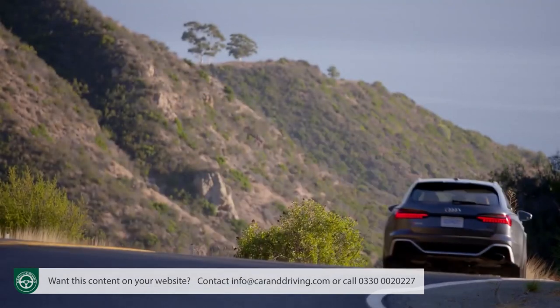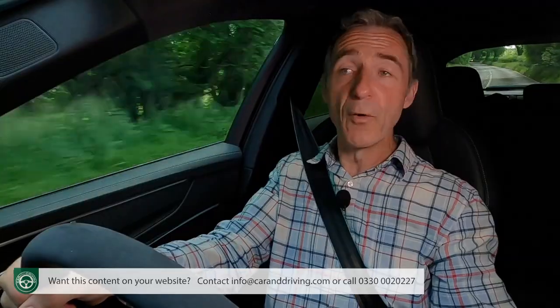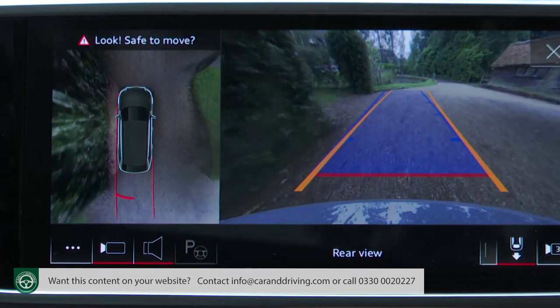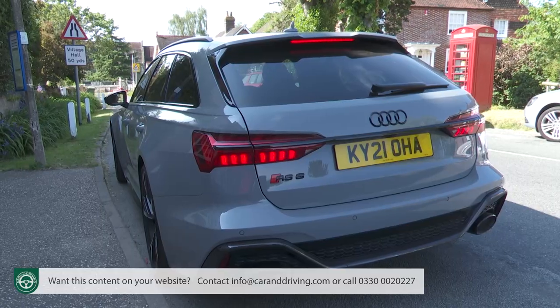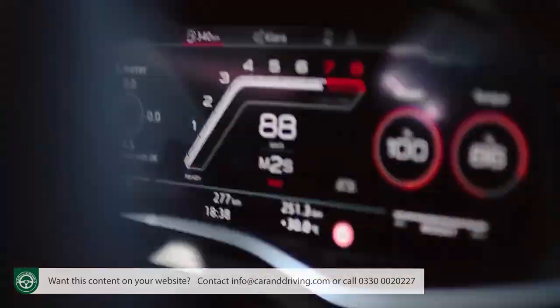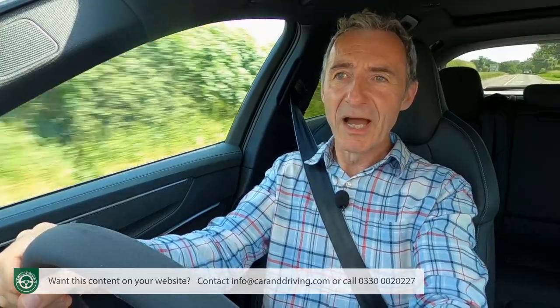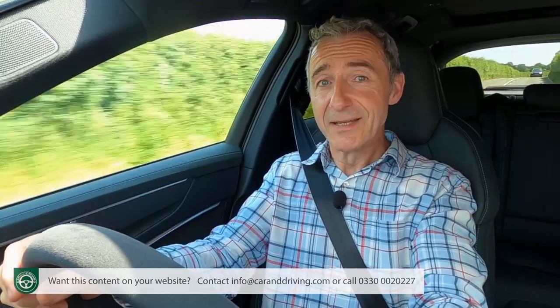As ballistic as the RS6 is under full acceleration, it's perfectly civilised when you're not in the mood. The four-wheel steering's ability to make the rear wheels steer slightly in the opposite direction to the fronts at parking speeds makes low-speed manoeuvring so much easier. But perhaps our favourite engineering element is this car's accelerator pedal calibration — it's a thing of rare beauty. The first third of its travel allows a gentle limo-like step off the line, the urge building only as you go further, and only at the very end of travel does the RS6 go really wild. It's easy to control the Jekyll and Hyde personality of this machine, long portrayed as the flat-track bully of the Autobahn. Now it's evolved for the better, with real talent here and — yes — subtlety that you might not expect.